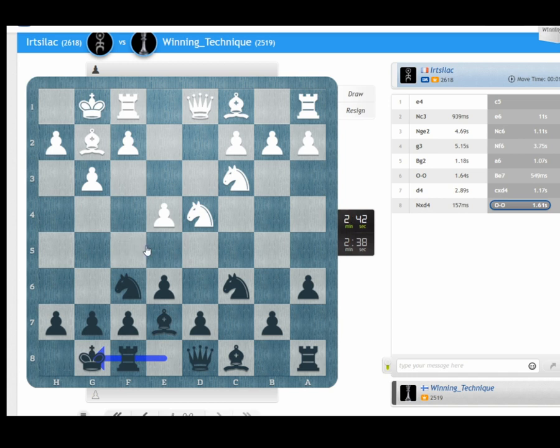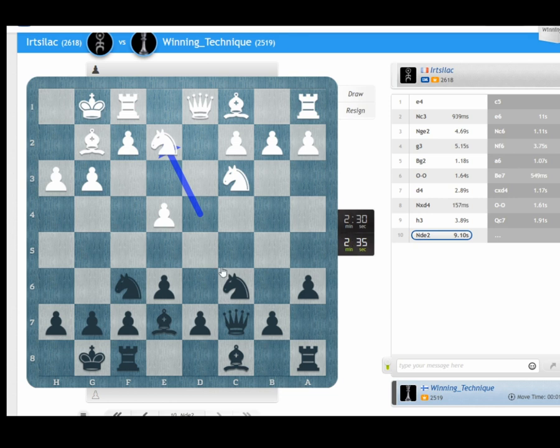And now I have bishop c5. I normally play against the fianchetto, but let's go with queen c7 first. If he doesn't play bishop to e3, bringing the knight back to e2, I'm not sure about that.